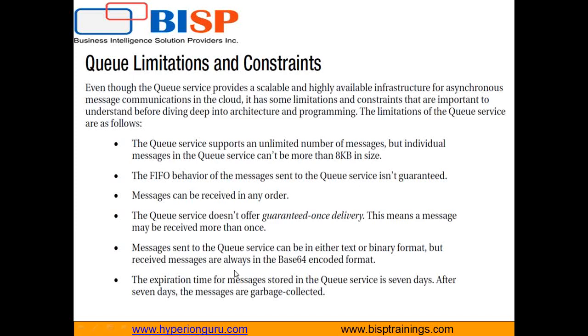So these are the limitations, and there is one more. This is the last one and very important: the expiration time for a message stored in the queue service is 7 days. After 7 days, the messages are garbage collected, meaning they will be deleted or removed from the queues automatically.